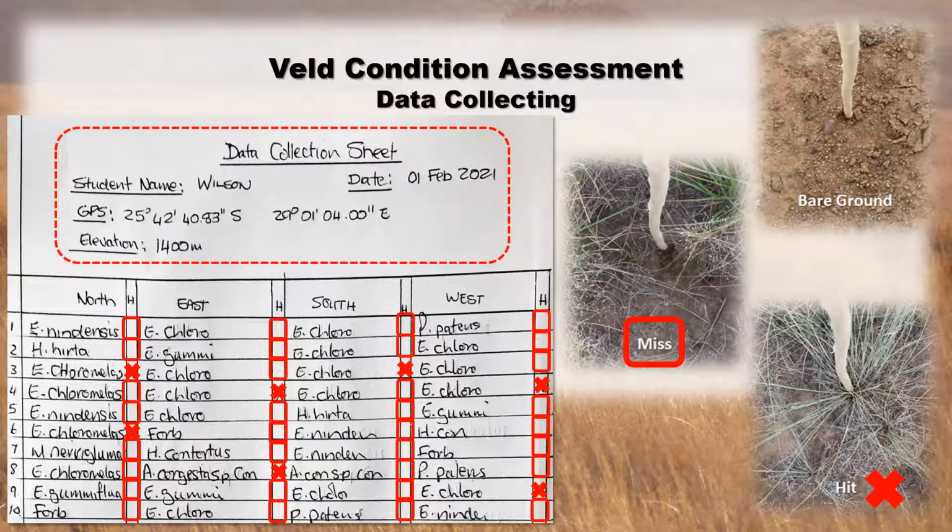What we didn't come across when we collected this data in the field was bare ground. Now when we do bare ground, you can notice the point of the stick goes in there and there's no grass species or no species whatsoever living within a 25 centimeter radius from any direction of this stick. We have to record bare ground here because it impacts or influences our calculations at the end. So that is an important aspect to remember.